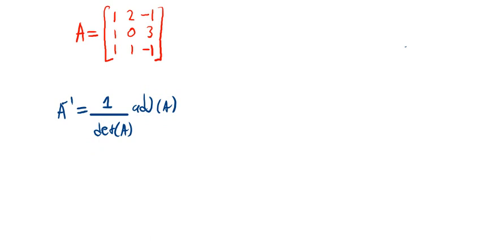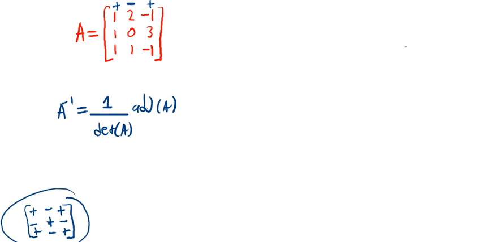One thing you have to keep in mind is the signs of a matrix. For the signs of a matrix, this is positive, that's negative, and that's positive there. If you put all the signs together for a 3 by 3 matrix, here's how they appear: positive, negative, positive; then negative, positive, negative; then positive, negative, positive. So let's go ahead and find the determinant of a 3 by 3 matrix. We are going to make use of these signs when we start finding the adjoint.